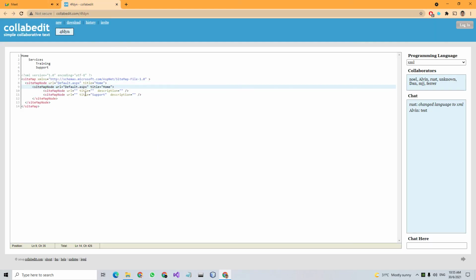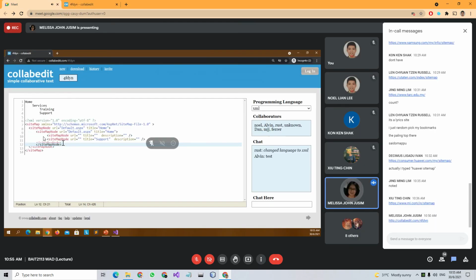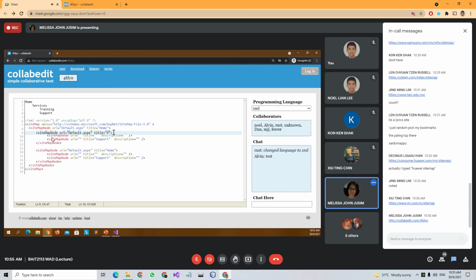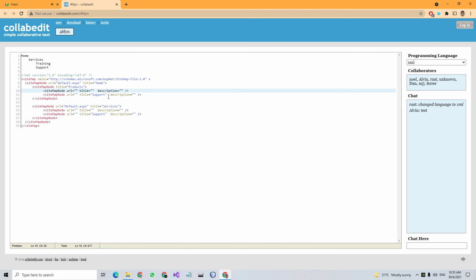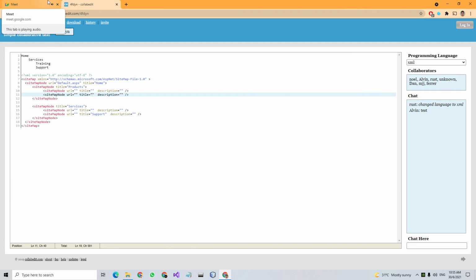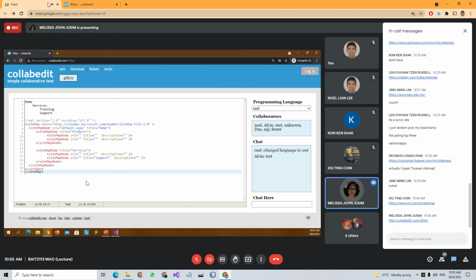Okay, so this one should be for products, and then this one should be for services. And then for products, is there any URL? No. I delete that. Services, no URL, so I delete that. Okay, so we are left with the child nodes.